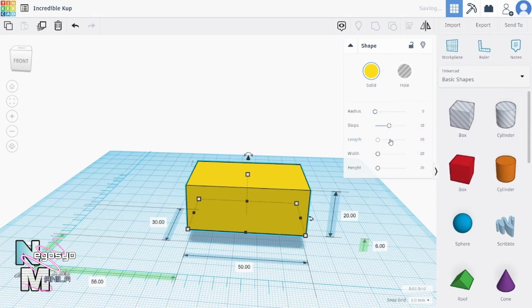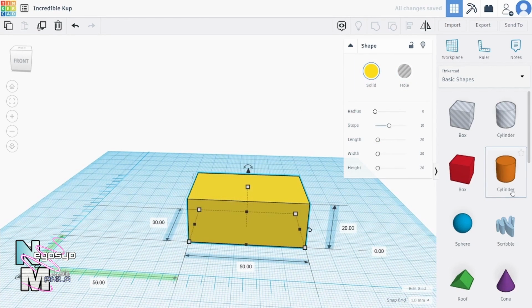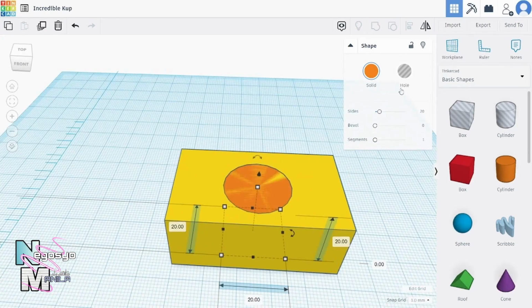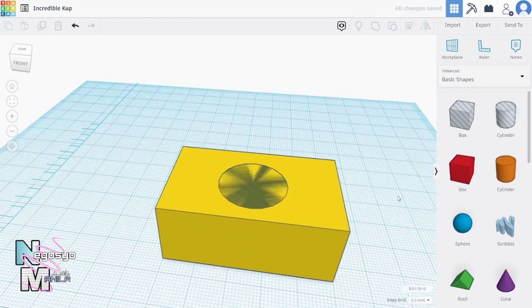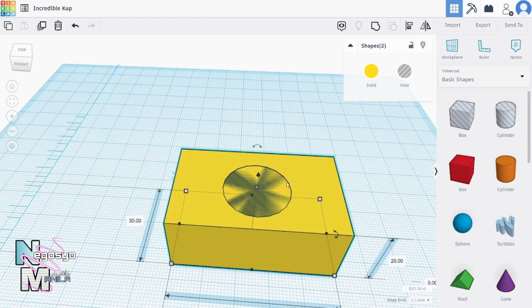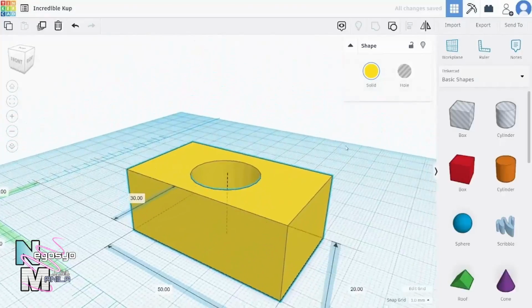Let's try to make a hole or cut a piece out of the cube by overlapping another item, in this case a cylinder in the center. By altering the cylinder's state from solid to hole, you can make it translucent. Okay, hold down the Shift key on your keyboard while clicking on the two objects in front of you. Click Group in the upper left corner of the screen. Finally, we drilled a hole in the center of the cube through which we could look right through.